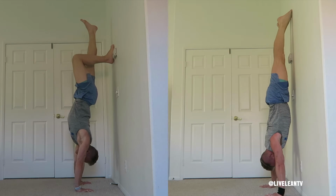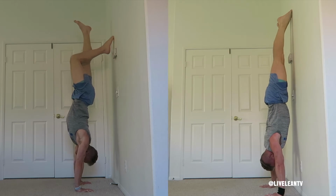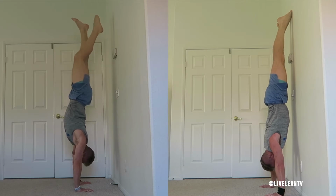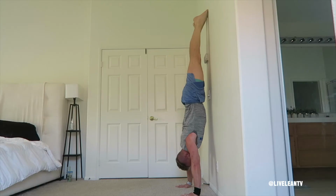However, as you can see in this side-by-side video, it incorrectly reinforces the banana back where your back is arched. This doesn't put your body in the correct shoulder and hip position to be able to hold a freestanding handstand. So once you're comfortable being upside down, progress up to the facing in handstand against a wall.